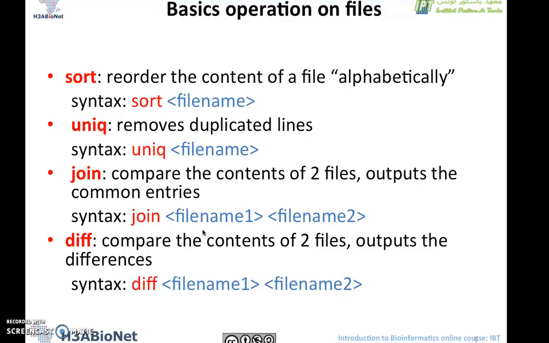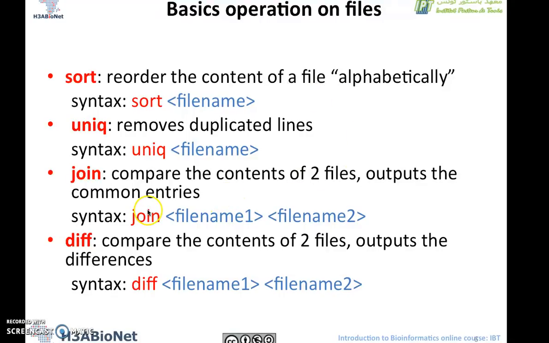We are also going to see the uniq command, which is a command that allows you to remove duplicated lines from a given file. And again, you can add options after the command name before your file name. The join command is able to compare the content of two different files, and then outputs the common entries that we find in the two different files.